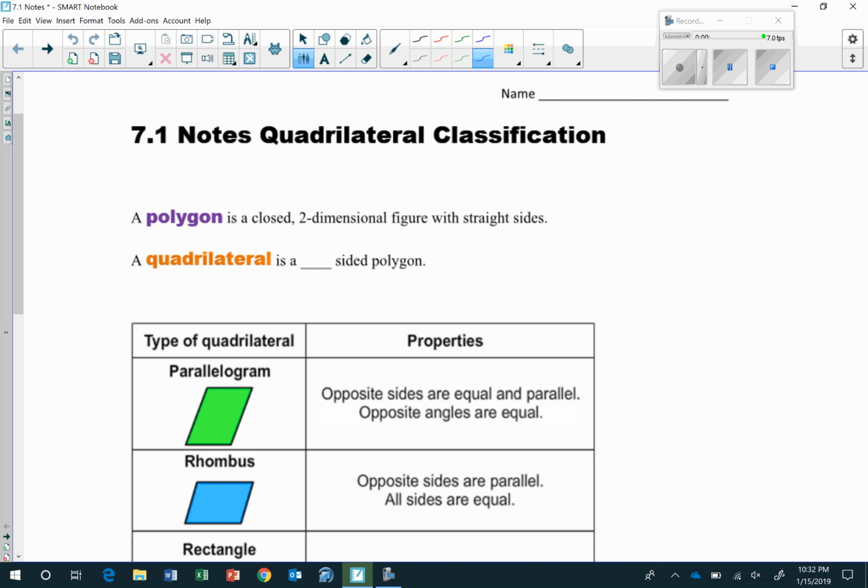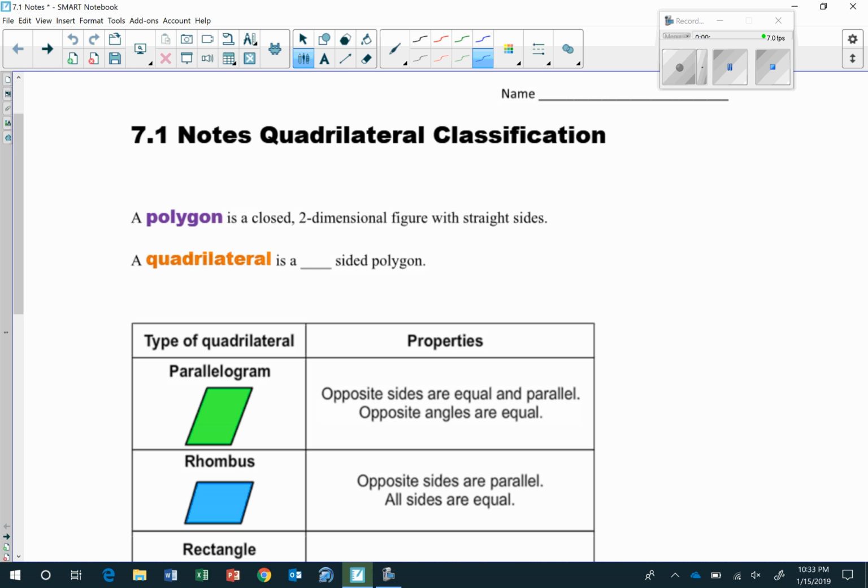We're going to record a couple videos for you guys in Unit 7. So you'll have a couple from me and you'll have a couple from Miss Shaw. In Unit 7, we're touching on various topics from geometry. Super broad, nothing too crazy, but just to introduce you guys to a few things before you move on to 7th grade. In Unit 7.1, we are talking about classifying quadrilaterals.